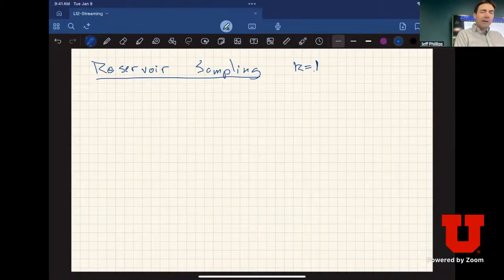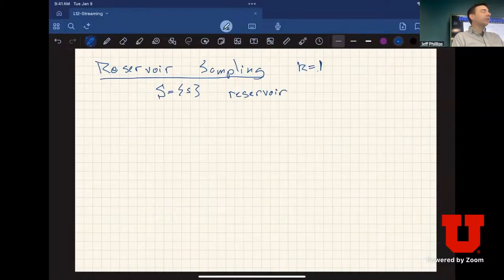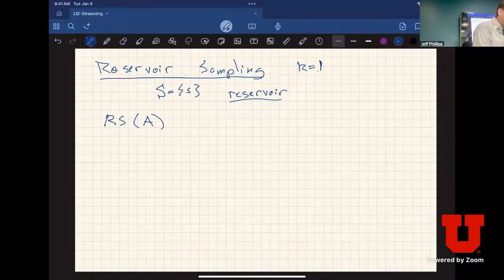The idea is that my sample is just going to be a single item, lowercase s. This will be called my reservoir. And I'm going to maintain it as a random sample of the stream. So this is the reservoir sampling on a stream A.